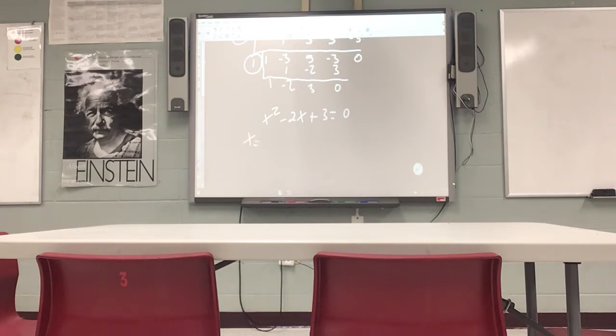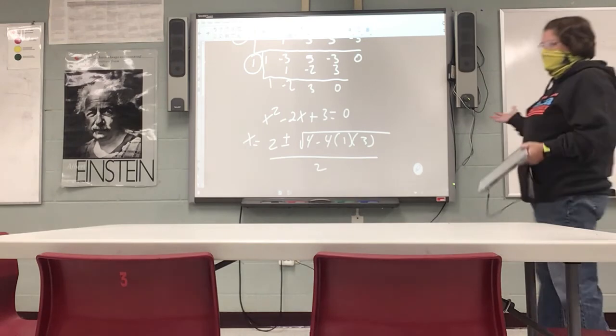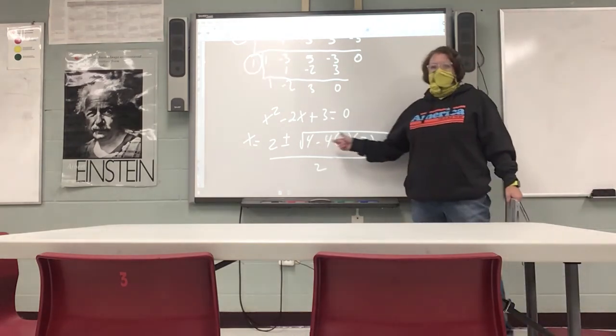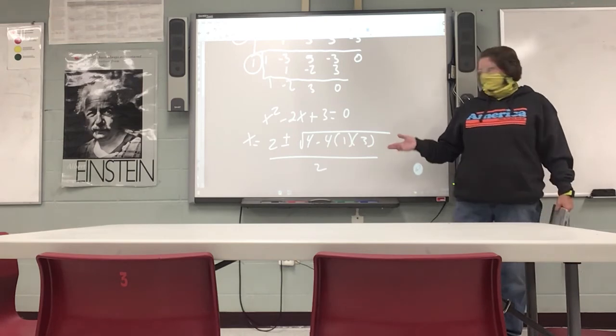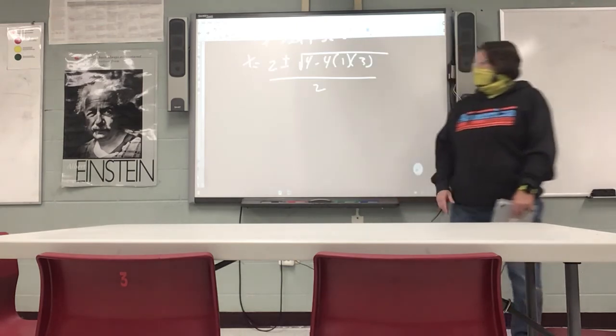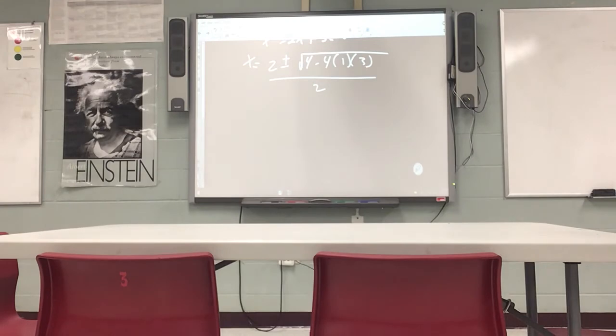So x equals negative b plus or minus the square root of b squared minus 4ac all over 2a. Now this should make sense to you right here, because we didn't see on our picture of our graph anywhere else it crossed. And this is fixing to be 4 minus 12, which is a negative. We don't see those imaginary answers. That's why they're imaginary, I guess. I don't know much about it. So 4 minus 12 is negative 8. So we've got 2 plus or minus the square root of negative 8.